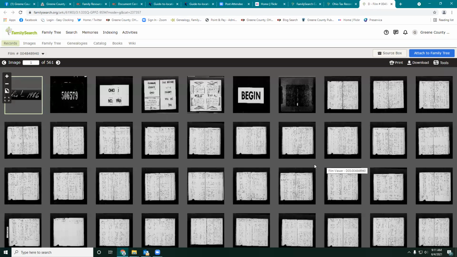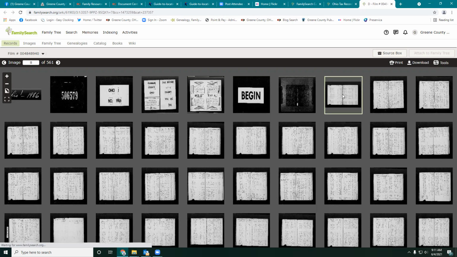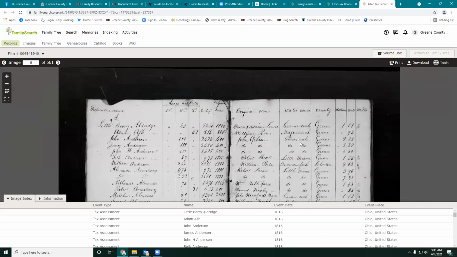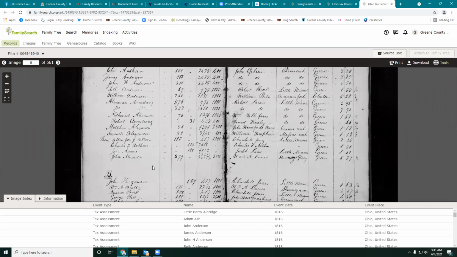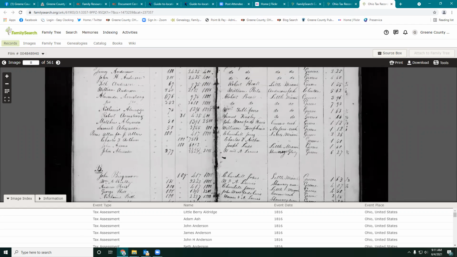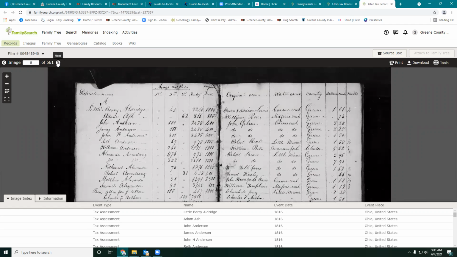Here you'll see it takes you to the A's. You can scroll through these this way, page by page.